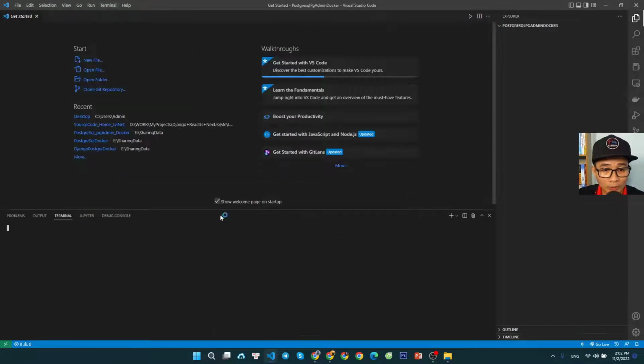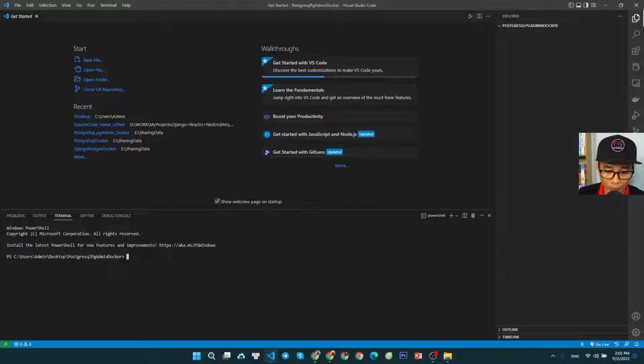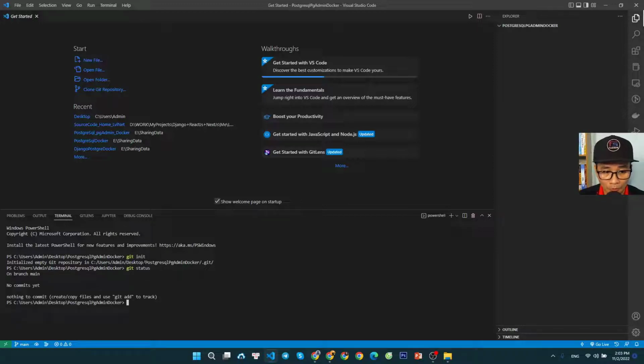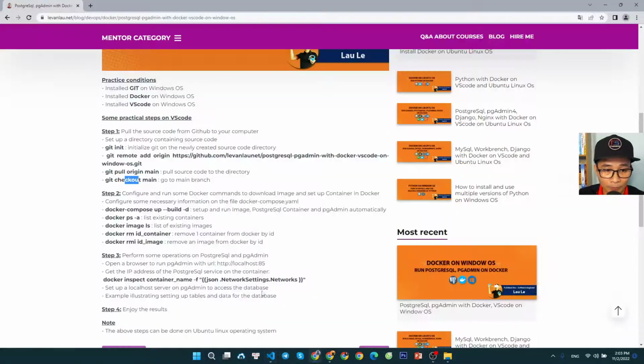Next we need to open a new terminal. We need to initialize git, then add this URL.